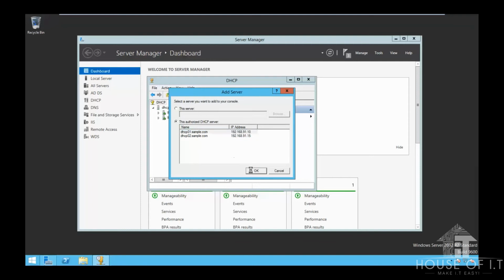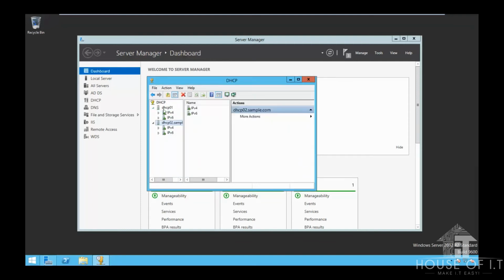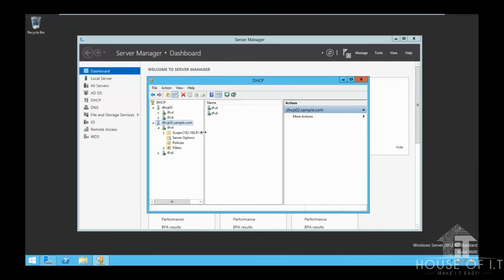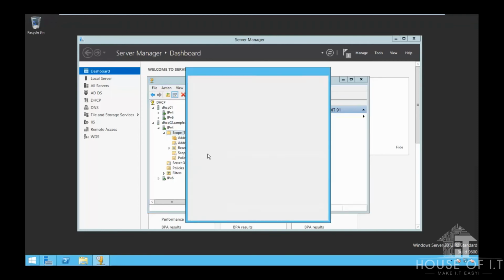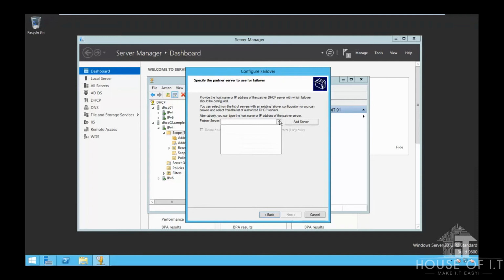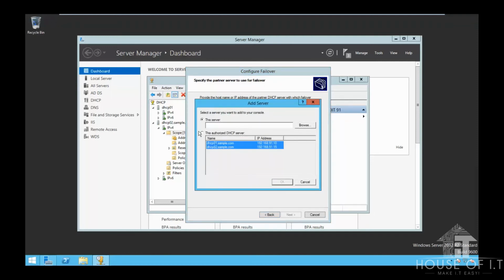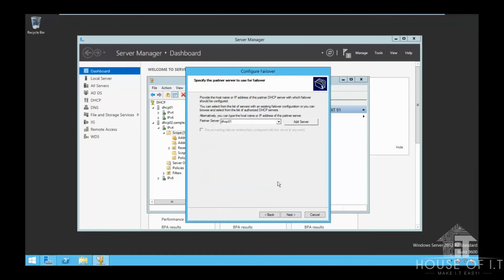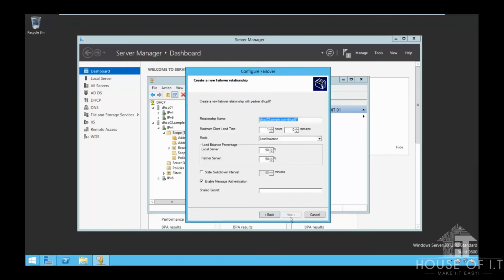Now, this is how you do the failover. First, you need to open DHCP on both servers, or just add the second server to the DHCP list of servers on either computer. Now in your second DHCP server, right-click on the scope and choose Configure Failover. Next, you just choose Select All and click Next. Here you can specify the partner server, which is the first computer, then click on Next. Then here, you can configure the failover mode, load balance between the servers, configure reserved addresses for standby server, and lead time. And then finish.